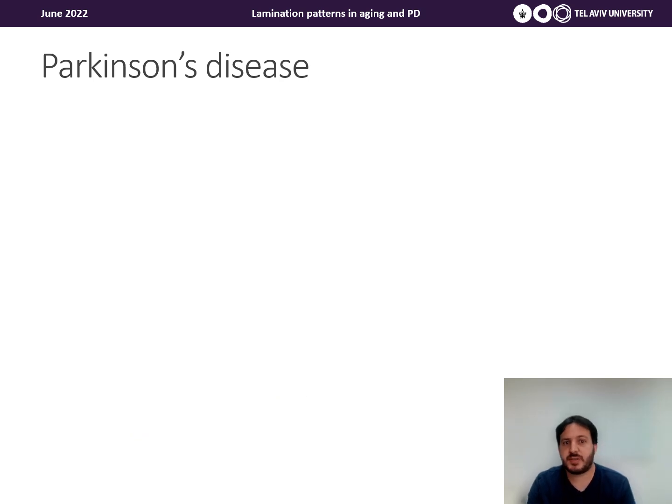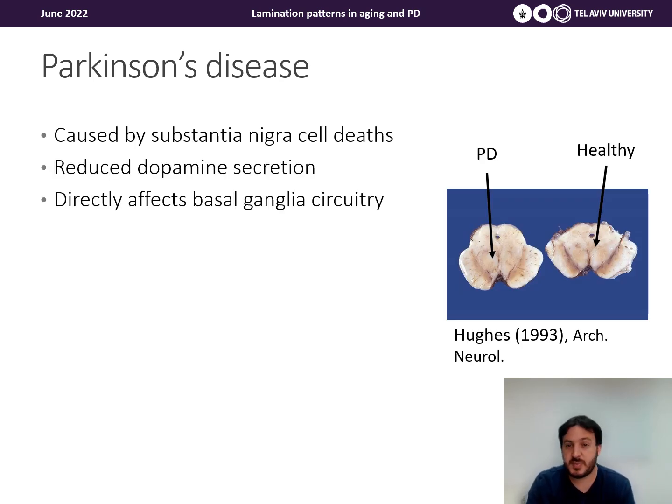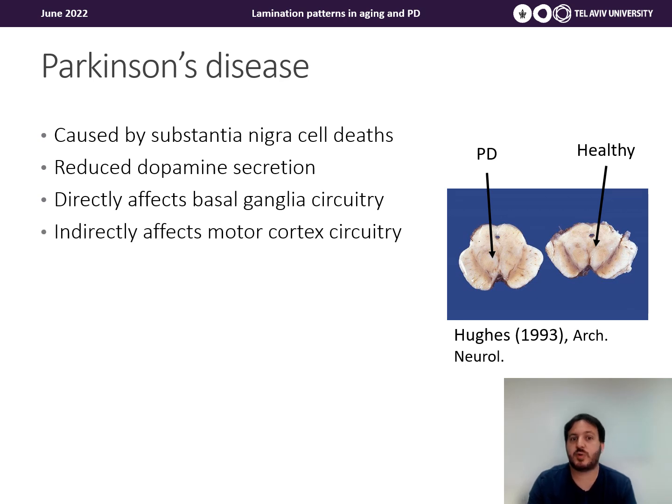Now, as far as the underlying pathophysiology is concerned, Parkinson's is primarily associated with the loss of dopaminergic cells in the substantia nigra of the brain, which affect basal ganglia circuitry that is heavily involved in motor functions. So this would be the initial explanation for the motor symptoms, but going back to the earlier comparison with healthy aging, we know that the substantia nigra remains intact, as you can see here in the comparison between a healthy midbrain and a Parkinson's patient midbrain. So the question here, is there a resulting change, for example, in cortical microstructure in Parkinson's that is similar to changes that come with old age and so might explain the similarity in symptoms?